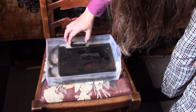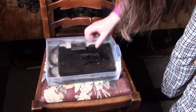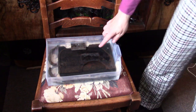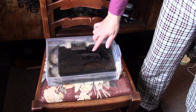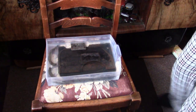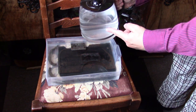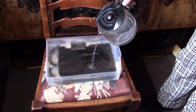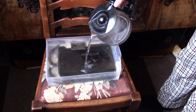And this one is just going to prop up on an edge. I'm going to have to put just a bit more water in there, because you can just see these little edges here are just above the surface and you don't want that. This is just plain water, there's no crystals in here. And we just top this up.